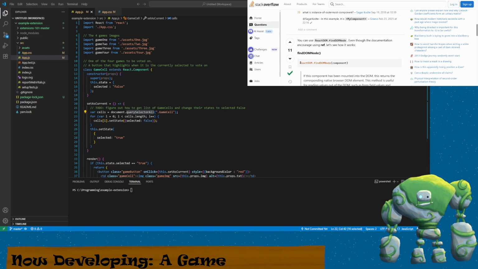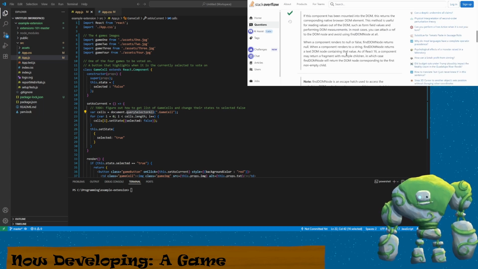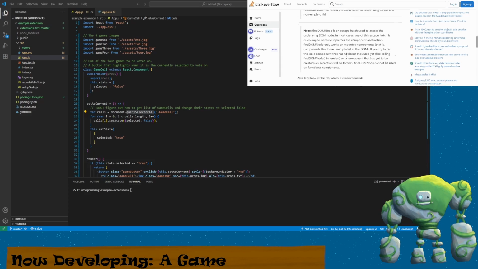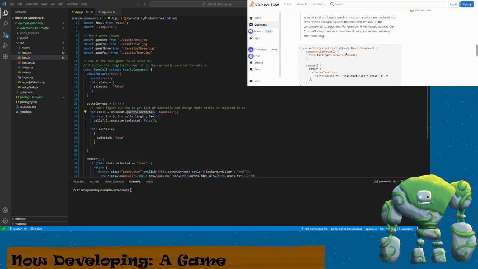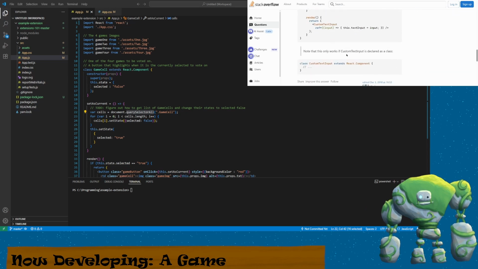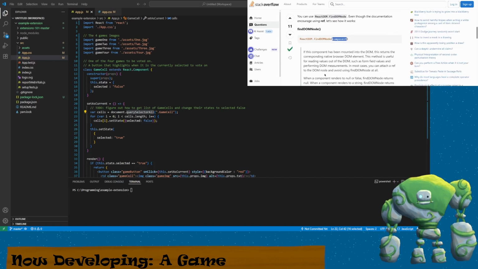It's doing the ReactDOM.findDOMNode. Although, what is a component here? Is it just the name of the class?